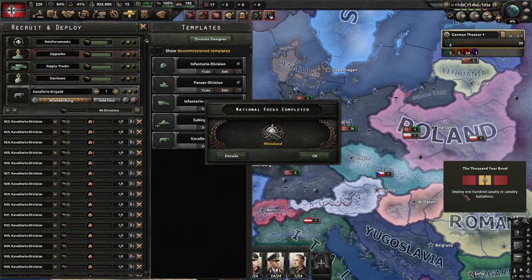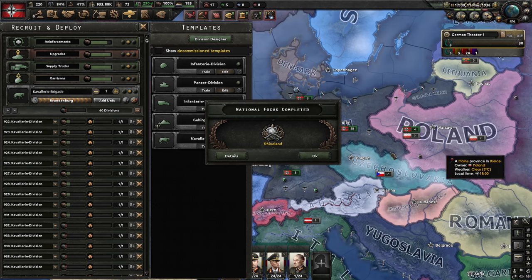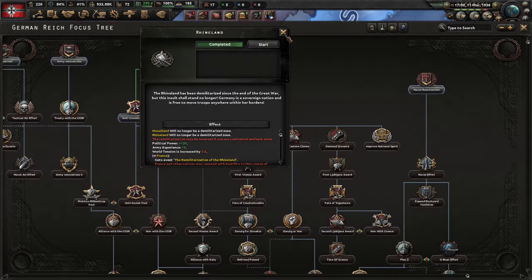So we just got an achievement, deploy 100 cavalry or camelry battalions. And you get that if you're on Iron Man mode.